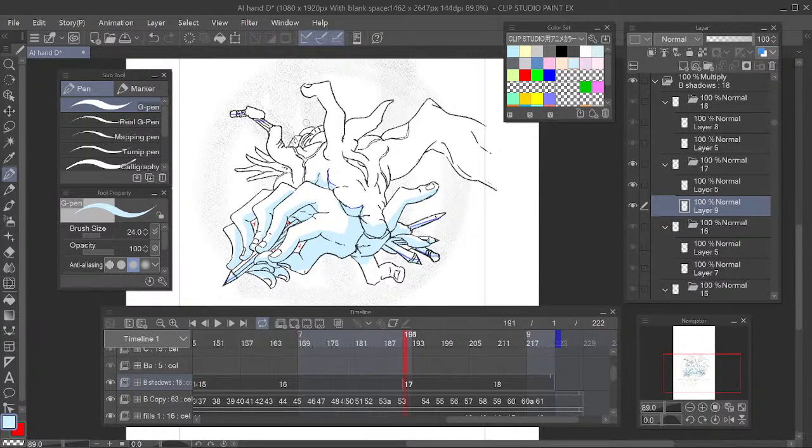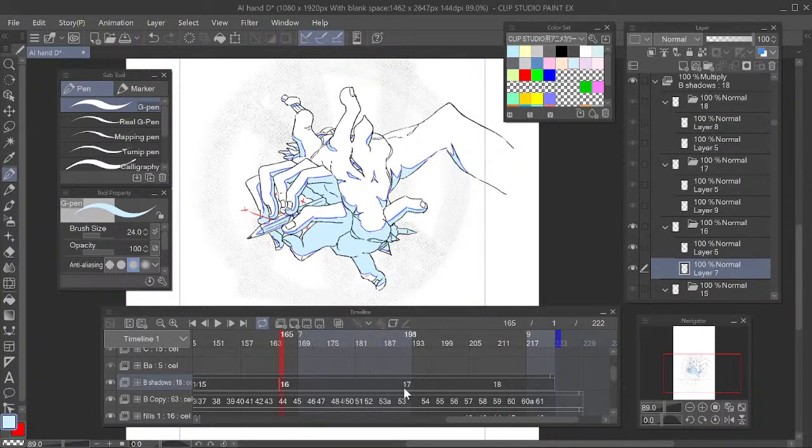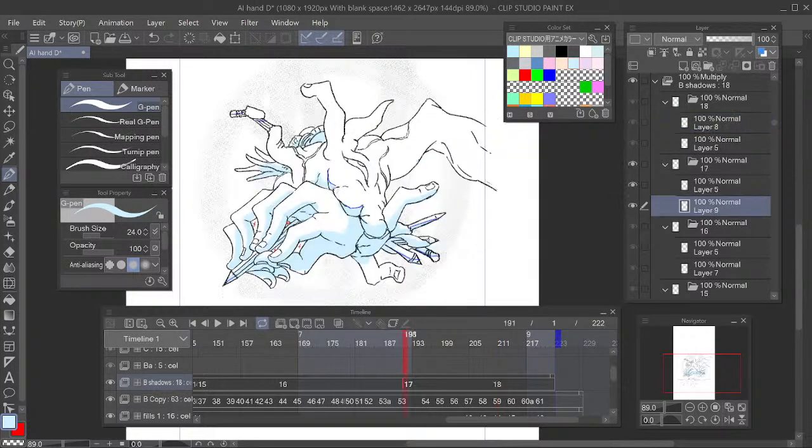Animating shadows is a lot of work sometimes, but things look much more integrated, yeah, with the background especially. So it's worth it, in my opinion. I mean, it's not completely necessary, but I suppose it depends on what kind of story and what production you're doing. But it can look really nice.